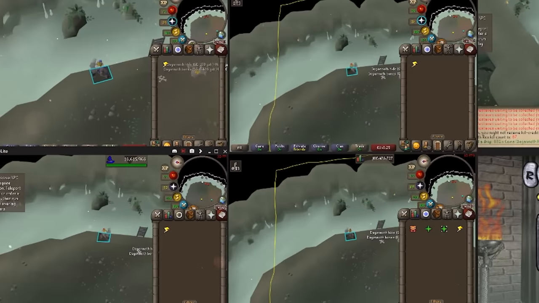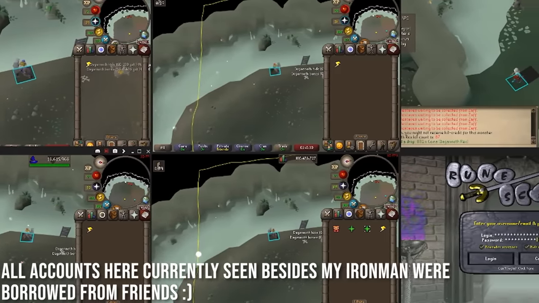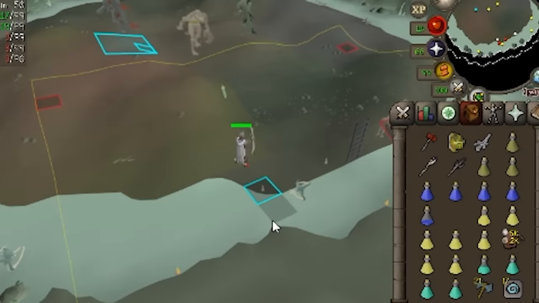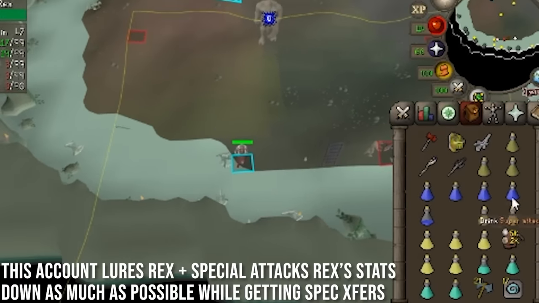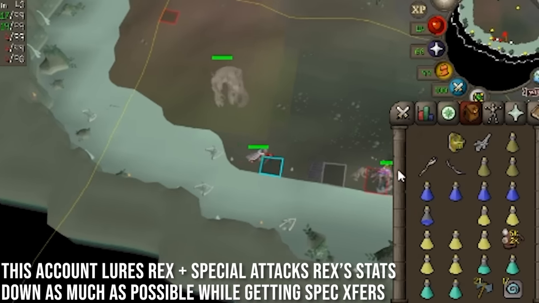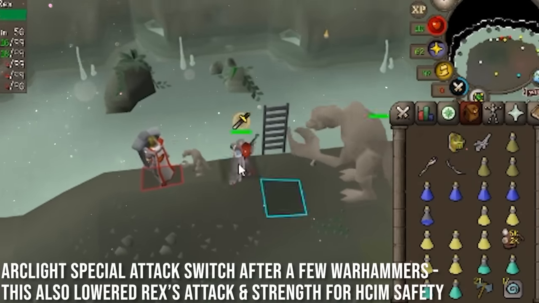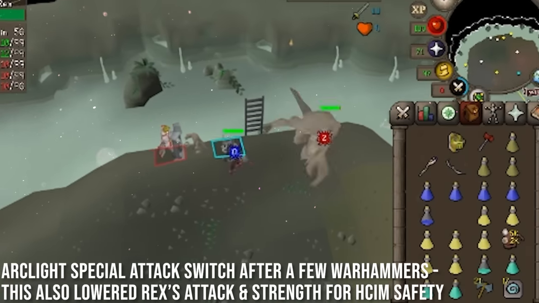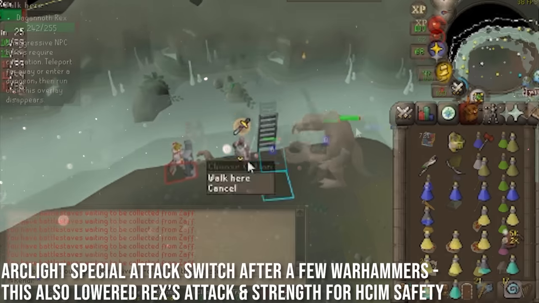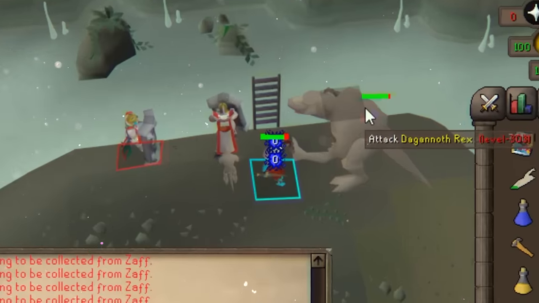I had another 6 accounts that actually had spec transfer that were waiting around the ladder to spec transfer my main account with a D Warhammer and an Arclight. These were also borrowed from friends. I then had that 7th account over by the ladder, which did have the D Warhammer and Arclight and max attack bonuses, and I would start with the D Warhammer to get its defense down and eventually switch to the Arclight, as it was more efficient at lower levels to lower the defense of this NPC. It also lowered the attack and strength, meaning my hardcore wouldn't be taking as much damage and therefore risking as much possibility of death.